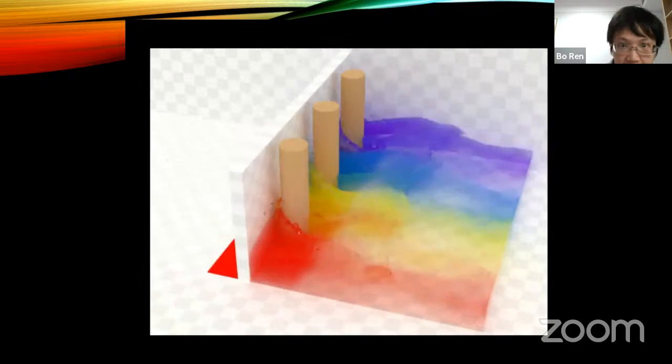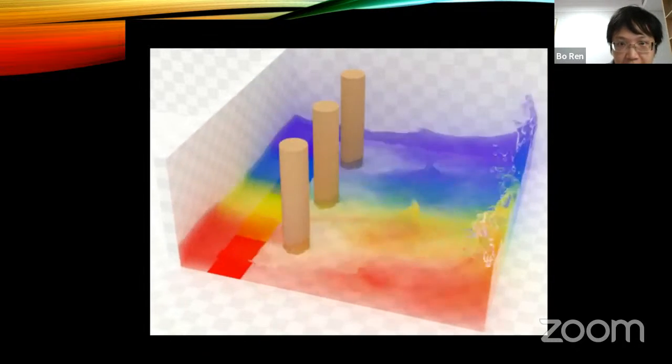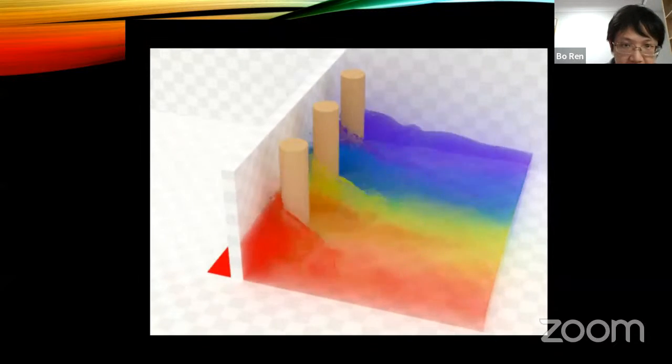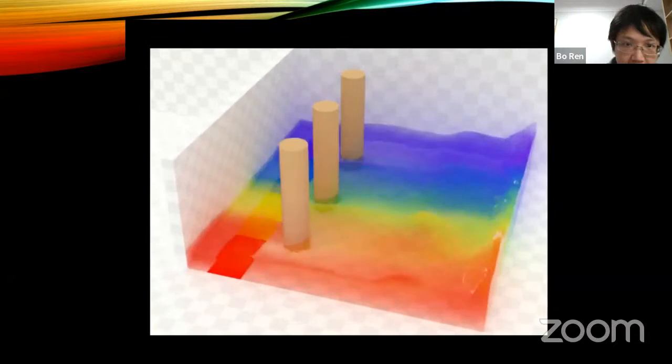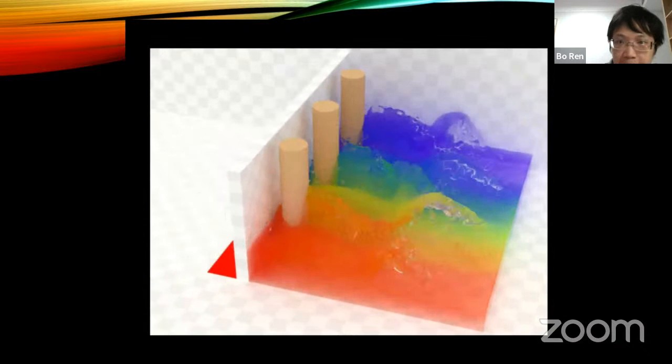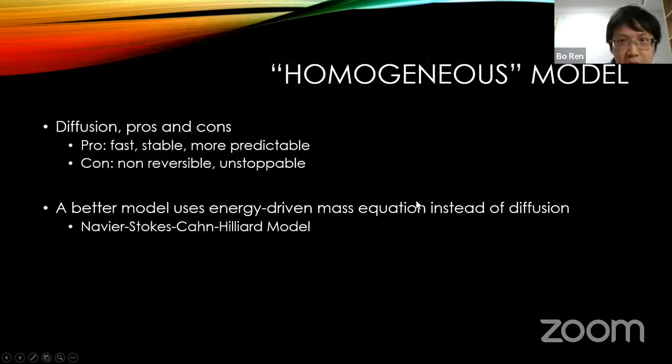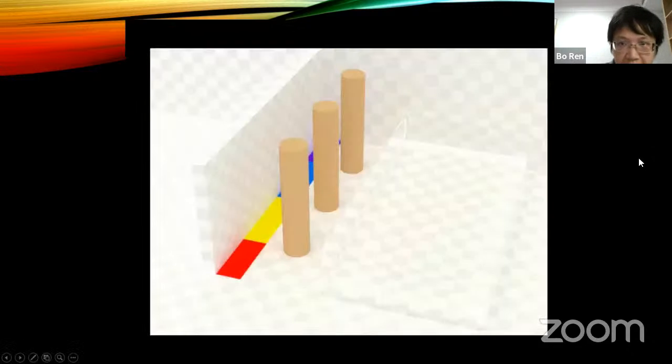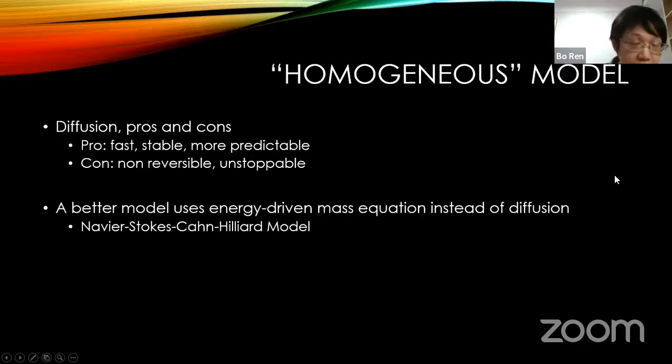Originally, I think there are about 8 phases in this example, 1 transparent and 7 colored phases. So this is the mixed model, and let's first move on to the homogeneous model.